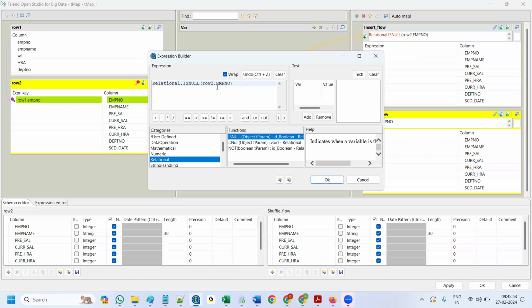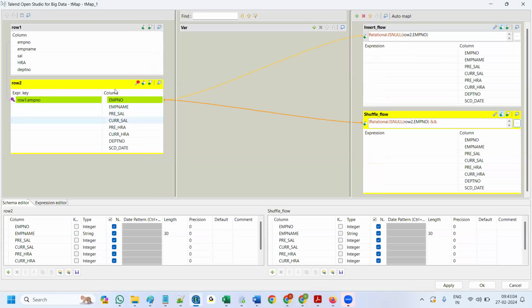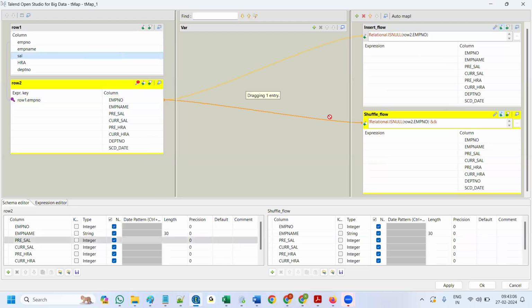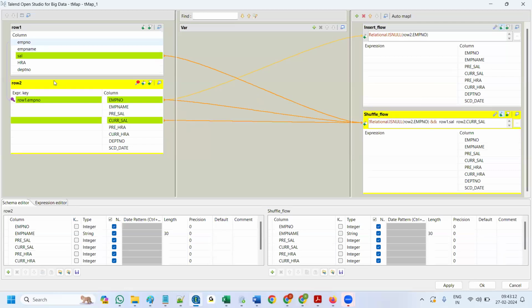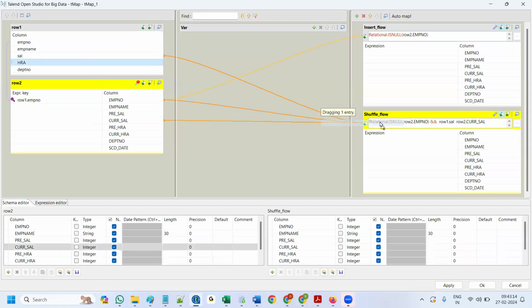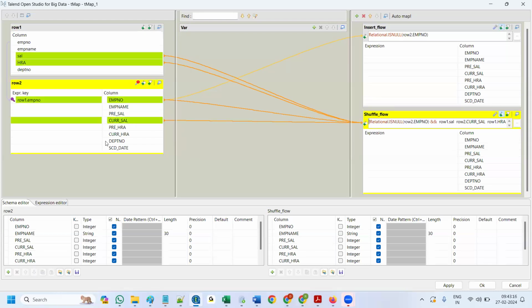Employee number is not null and previous salary is not equal to the current salary, and previous HRA is not equal to the present HRA.